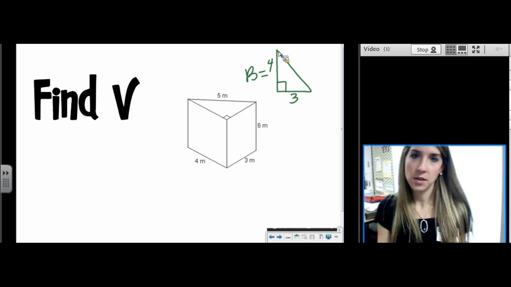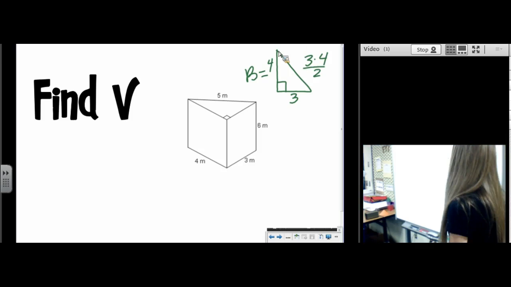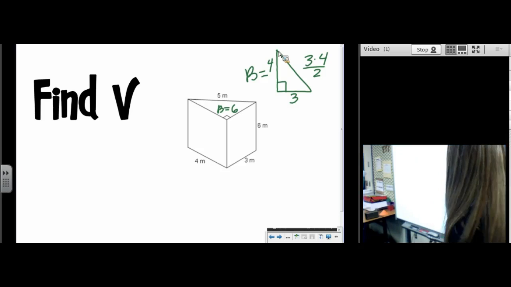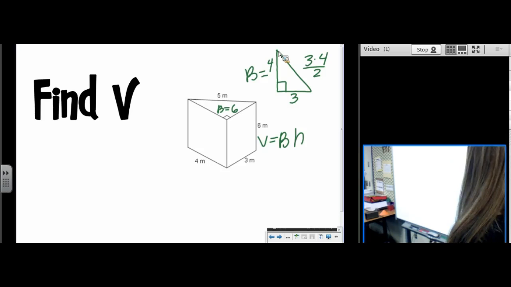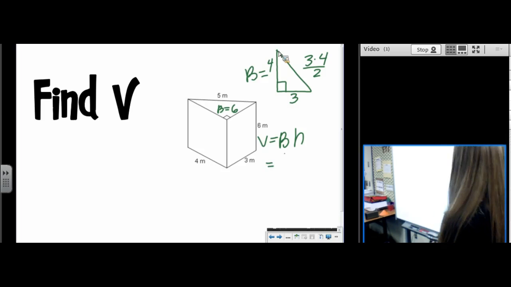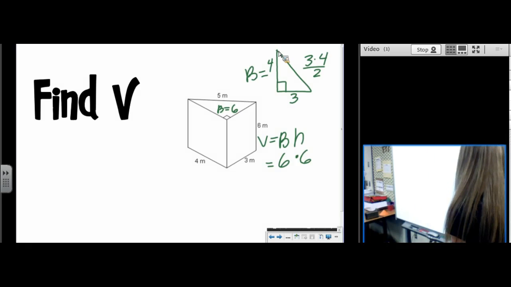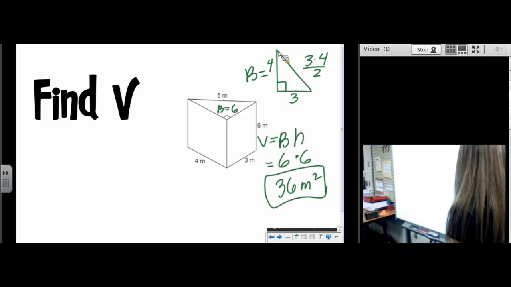We're going to find the area, which will be capital B. We don't need the hypotenuse when we're finding the area of a right triangle. So capital B would be base times height divided by 2. So the area of this base is 6, believe it or not. It's less than the perimeter, huh? And the volume of a prism is just base times height. So we get to do 6, which is the base, and whoa, look at there. The height is also 6, so 6 times 6. 36 square meters. Oh, sorry, cubic. Volume.